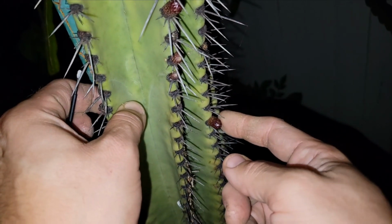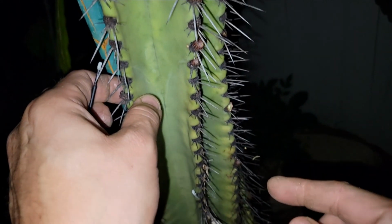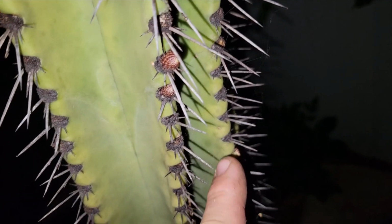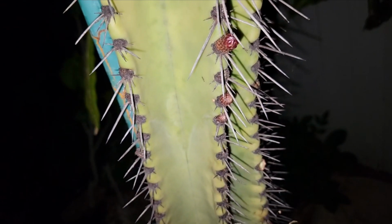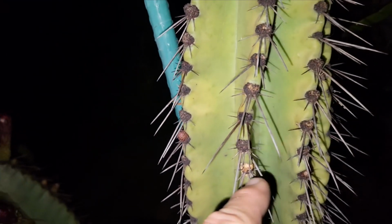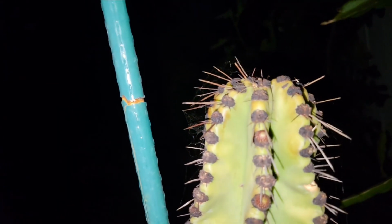Oh, they're on there pretty good, but I'm just gonna, yeah, no, these buds, there you go. So I'm going to end up snapping off the buds, because I don't want these buds to grow. I want it to focus all its energy in its roots, because look, again, you could see these ribs. You could see within the ribs how close they are together, because they're not fat, compared to this nice and lush thick plant. So yeah, this is really skinny looking, beat up.